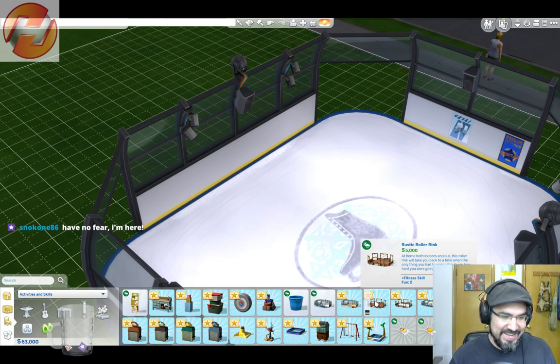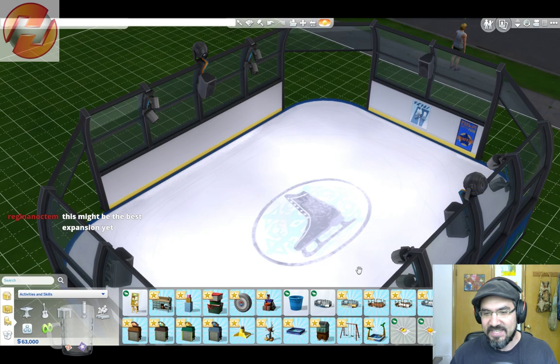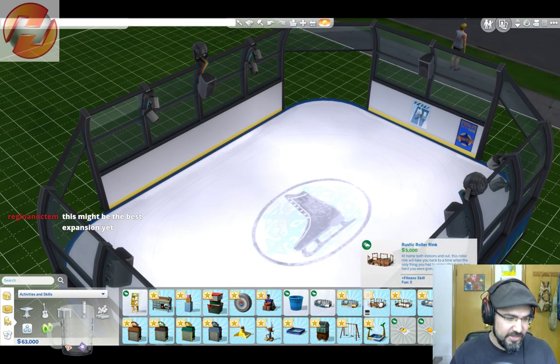Snow cone, you made it! Have no fear, I'm here. Snowcone, it's a good day for you, brother. We made your sim today. This might be the best expansion yet. Yeah, I like it. I figured they'd have this kind of content like they did in The Sims 3. How are you doing today, Snowcone?